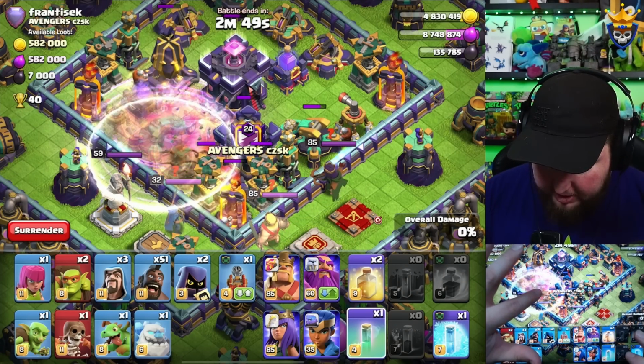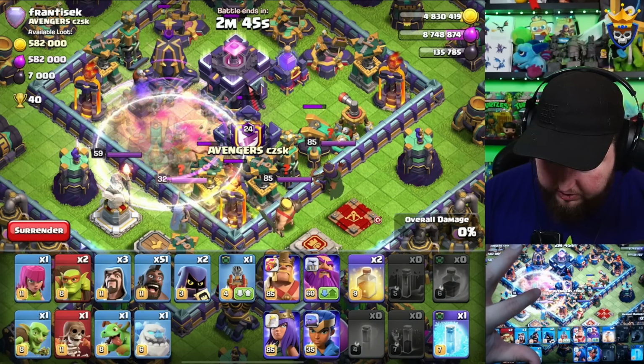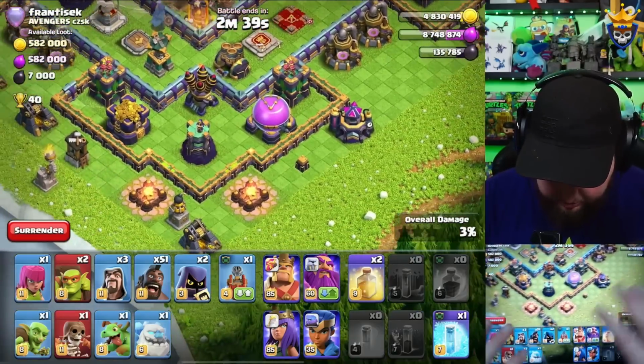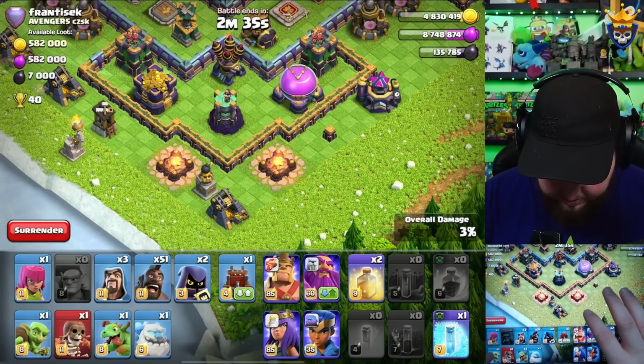All right, perfect. 2, 3, 4. 1, 2, 3. Oh wait, we're out of invis. So whatever happens, happens. Okay, and then we're gonna switch over to this log launcher. Sneaky that out. Wall breaker here.